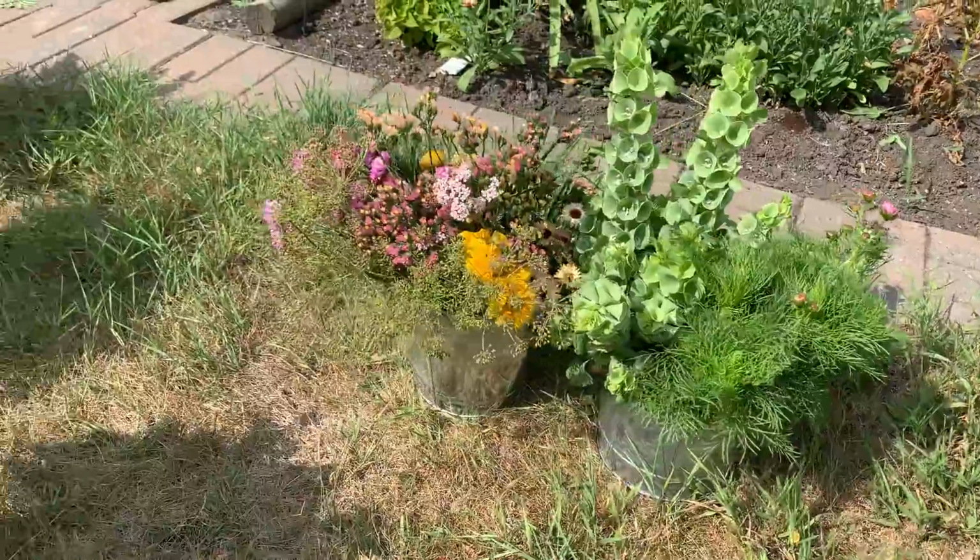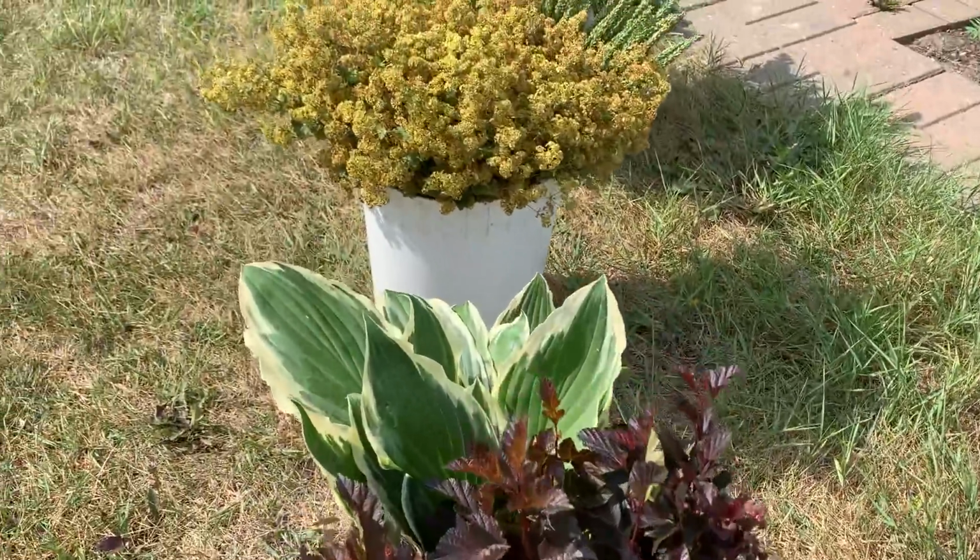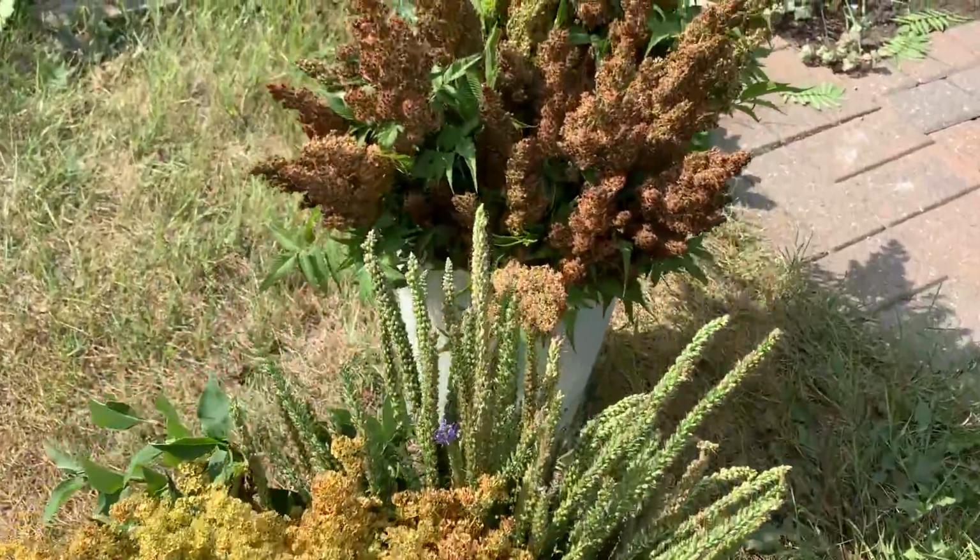So I'm about hour 3 now into harvesting, and wow, I'm thinking that I really need to have some conversations with myself, figuring out my pricing based just on how long it's taking me to harvest everything, and also having some conversations with my husband about if he's able to help me, or maybe I need to teach my son to try and pick these flowers, because being a one-woman show harvesting everything, this is taking a long time. But okay, we got to keep going because I still need a few more things from this garden.